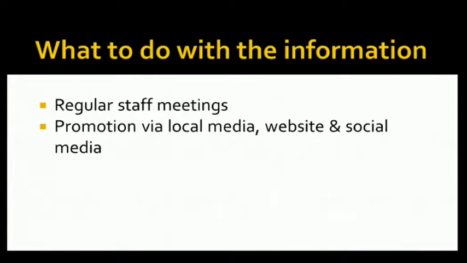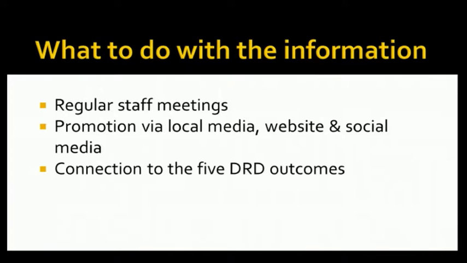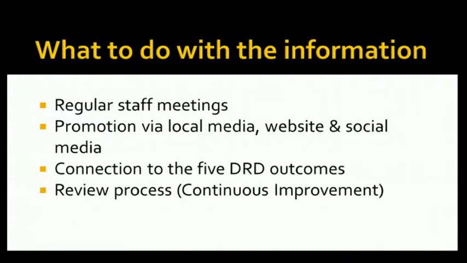Thank you for that. And of course, you can use the information to promote through local media, websites, social media, get the message out there how well the organisation's doing, get some free PR. And of course, connect to the 5 DRD outcomes. That's a must. And the continuous improvement process that we talked about last time. So as Andrew was saying, through the review process, you can make sure that the CRC is on track for long-term sustainability.